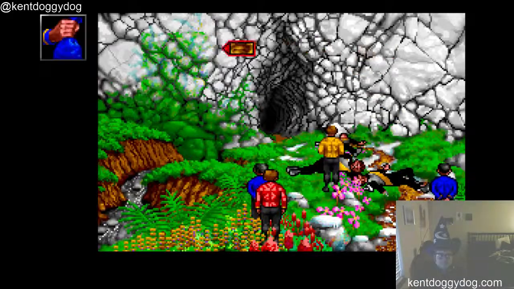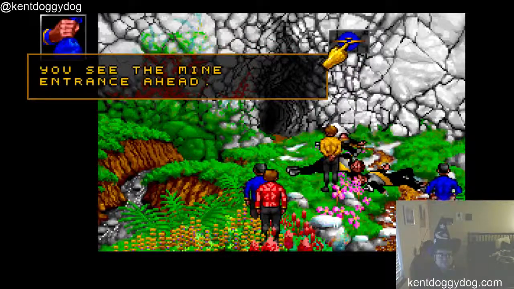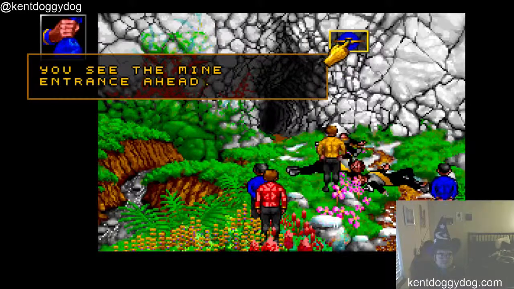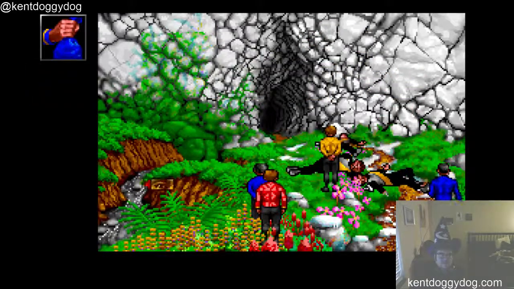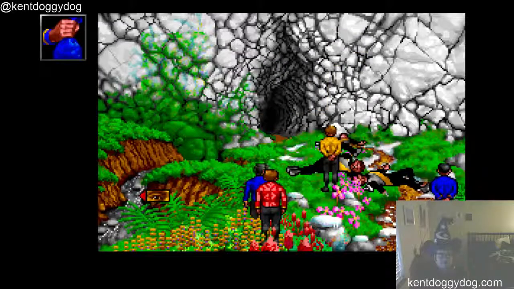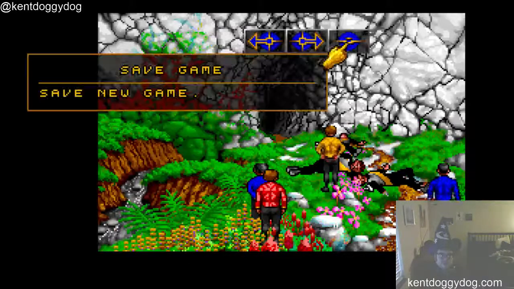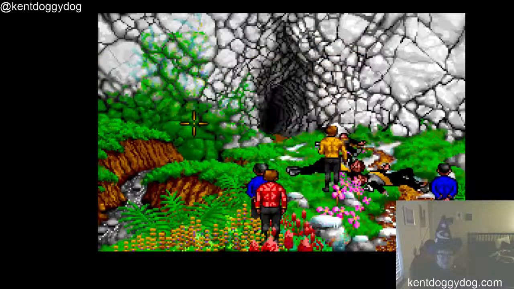Fantastic. Mount Idle rises above you. You see the mine entrance ahead. I seem to remember the path is surrounded by some beautiful shrubbery. There's something dangerous about this. Save new game. Replace previous. But I may be thinking of a different mission.